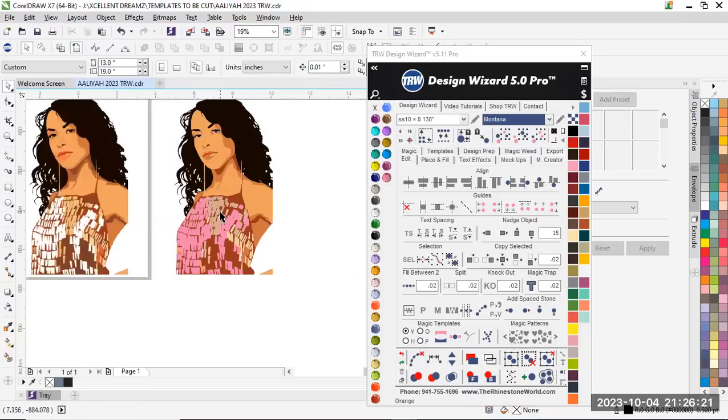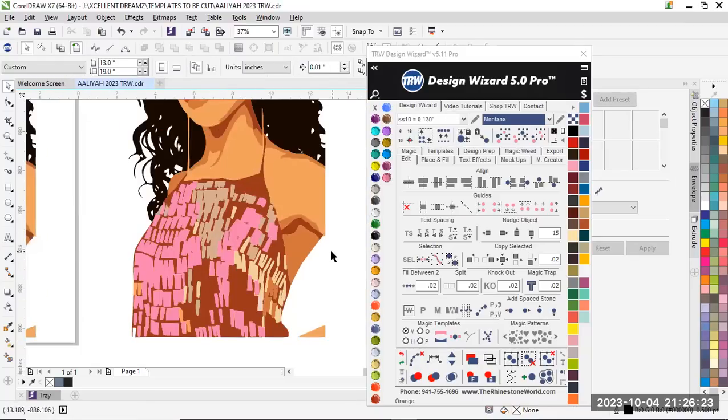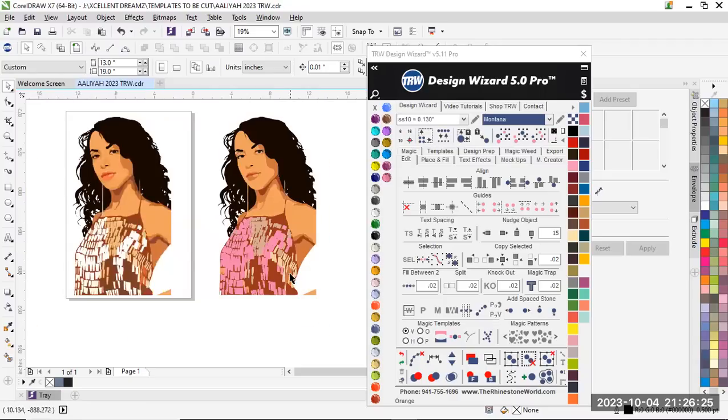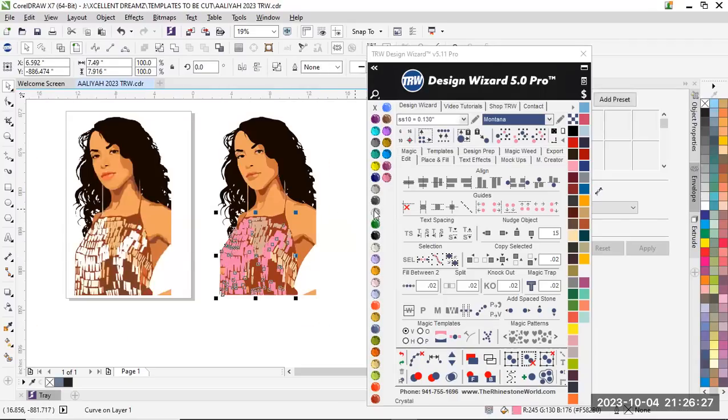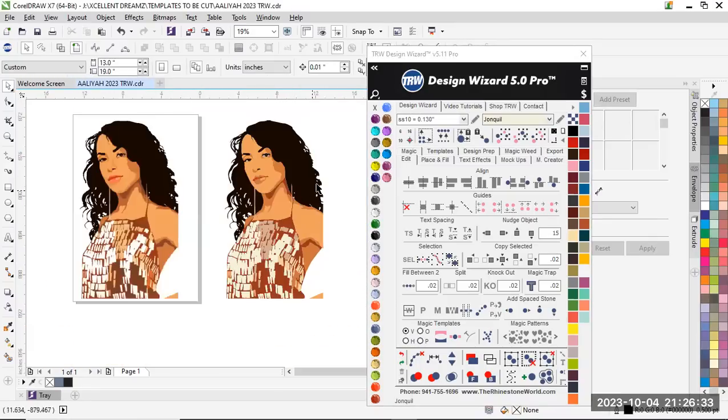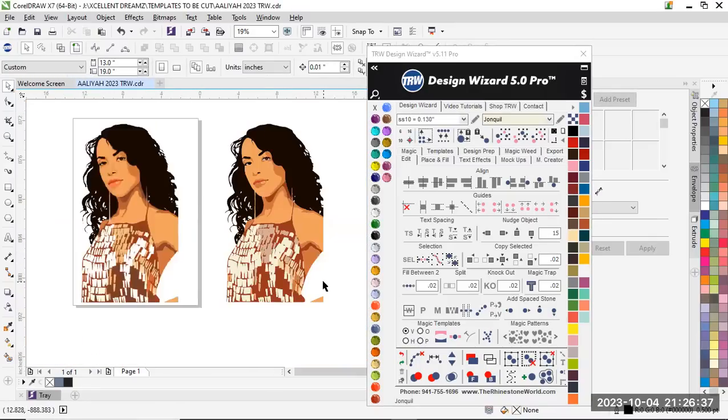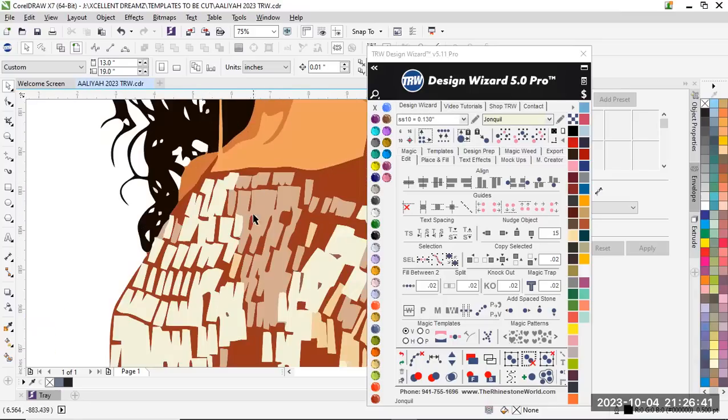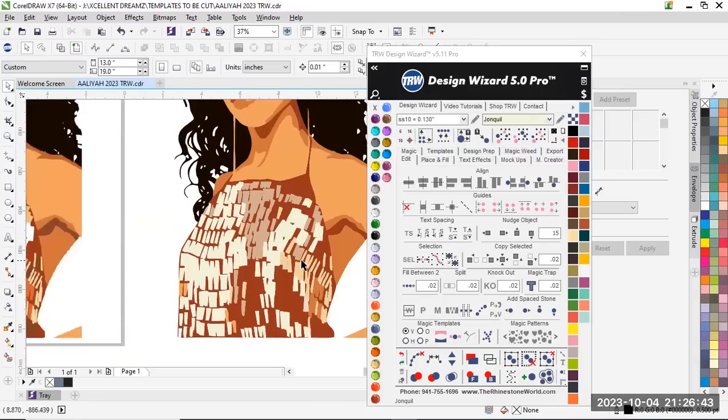So now we know we have our pink parts to our dress, and then, well, let's change it to white. I like to change it to cream so that I can see it. Sometimes when I change things to white, I almost forget that they're there. So I like to change it to cream. And now I guess we can just change the rest of these tan color pieces to match these color pieces.